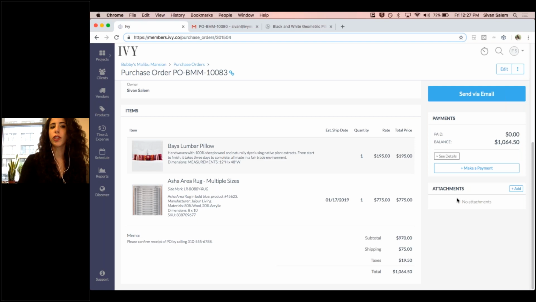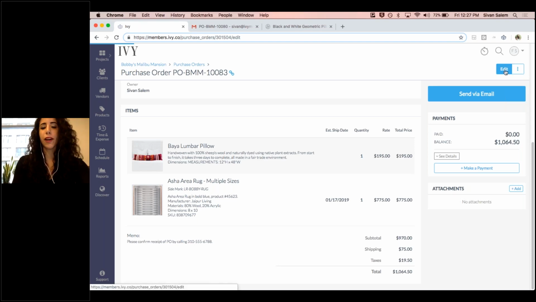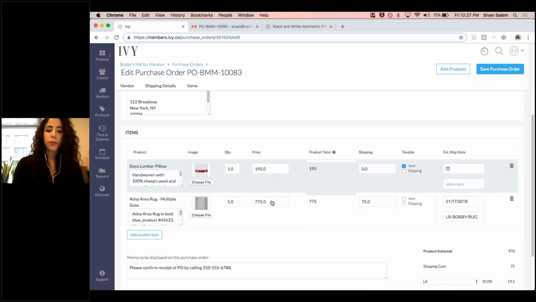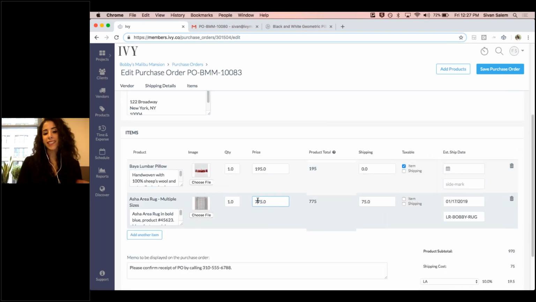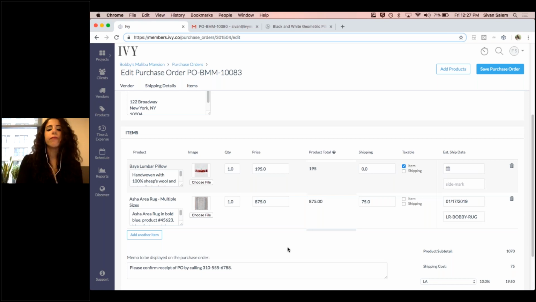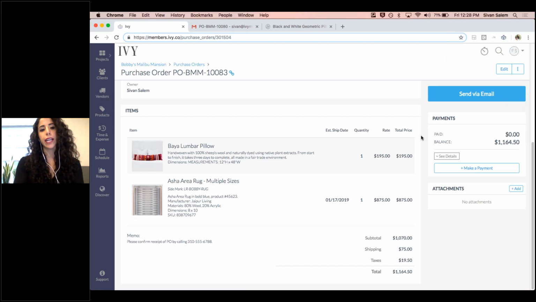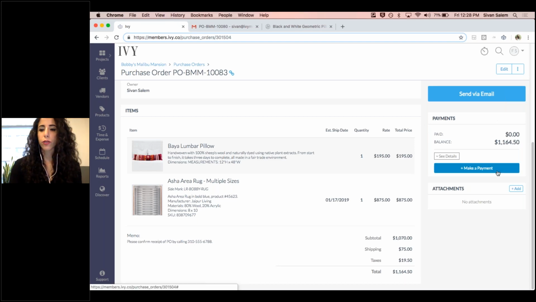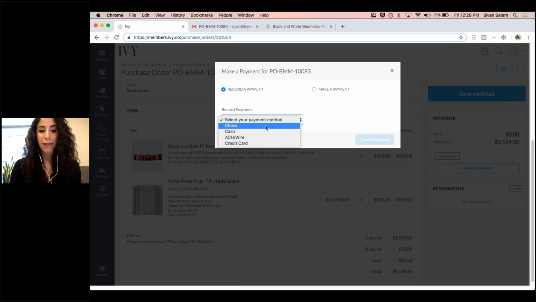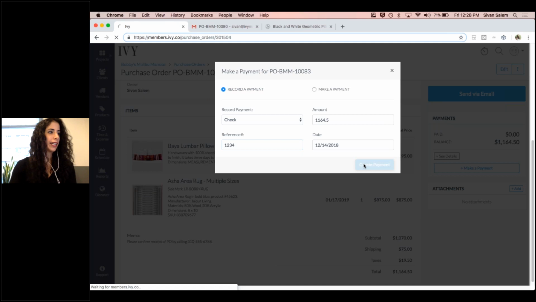So let's say my vendor sent me an invoice and the shipping was different from the time that I originally created the PO. I'm going to go ahead and change my cost accordingly. Let's say my vendor comes back and says, oh, but Sivan, when you purchase this, I'm on my last one. This is now $875, not $775. No problem. Change the cost and make sure it matches the vendor invoice exactly. And it's interesting. I want to show you exactly what this will look like in the project tracker in a second. But let's just remember that we sold this to our client at $775 unit cost, but we're actually paying out $875. Okay. So let me go ahead and record the payment for this updated cost that my vendor sent me and create it.